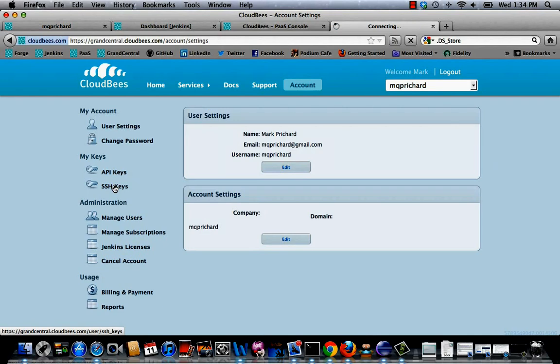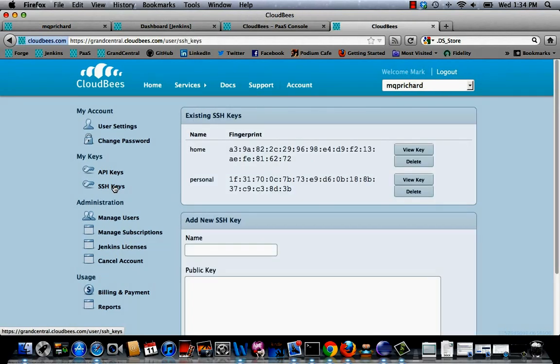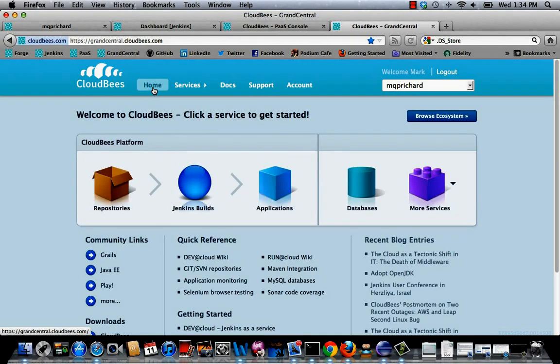So once you have that account, you can go in here, and you just have to make sure you add an SSH key, and you copy in the public key that was generated by the ssh-keygen utility, and you'll be able to get that from your .ssh directory in your home directory. So that's just something you need to set up once.